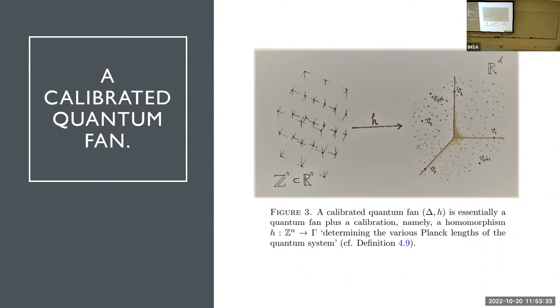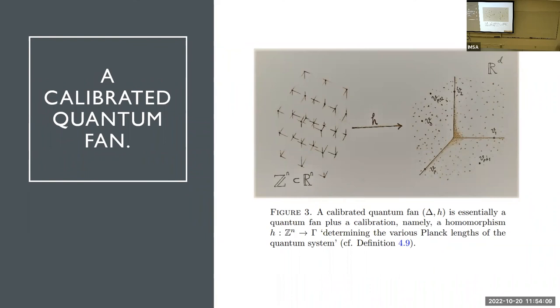Of course, I could make them numerically the same and have one, but I have the freedom to have several Planck constants in this quantum integrable system. And I have this map from Z^n, n bigger than d typically, to H, and this is the Planck morphism, or calibration. So this turns on the electromagnetic duality. And these are really nice objects to produce the moduli space. Now the coordinate on the moduli space will be H.